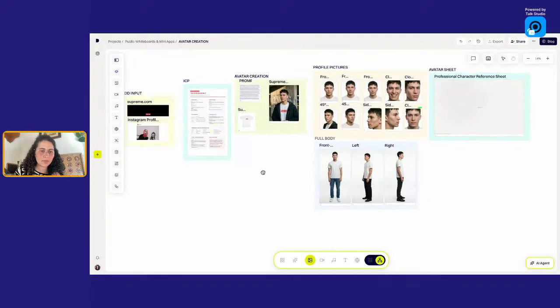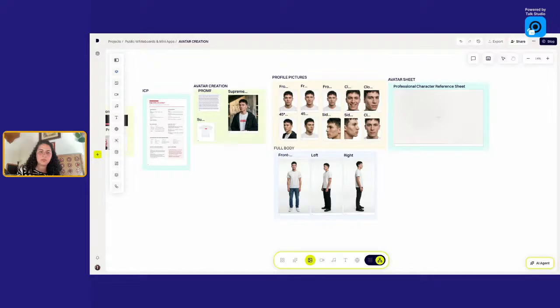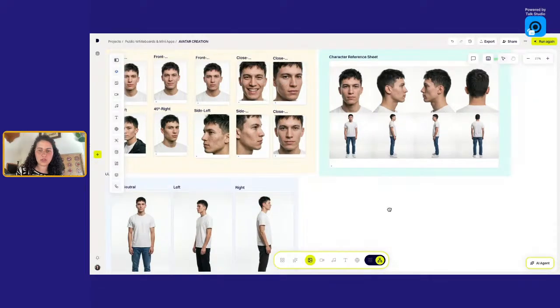I sometimes create other workflows that I can share with you, using the avatar as the base image. For example, I can go to their Instagram, see their style of image and try to replicate that image. Let's wait for the character reference sheet to be generated, and then we make the tests we need, and I can show you also the new features.